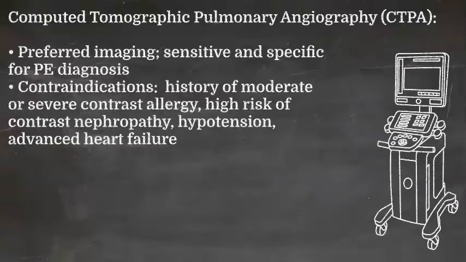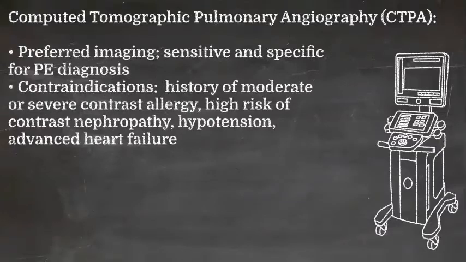may not be appropriate. If the patient has a very high risk of contrast nephropathy, in other words, if their eGFR is less than 30, typically those patients should not be getting IV contrast. Sometimes you can also bypass this problem by essentially flushing their kidneys, by giving them maybe a bolus of 500 cc's of normal saline before and after. But then again, there are some patients who may not tolerate that, such as your older patients with heart failure. If patients have hypotension or if they have advanced heart failure.